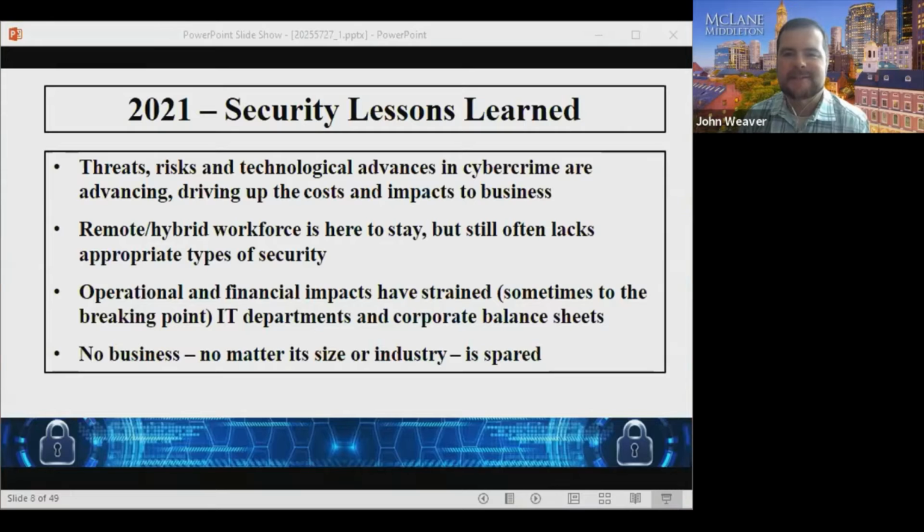So let's discuss what we've seen this year and really during the pandemic and quarantine period, and some of the lessons that we've learned. Number one, and we saw this before, but the last year and a half has reinforced it: the threats, the risks, the bad actors are constantly evolving and making advances in the technologies that they use. And they're getting really good. If you have participated in phishing tests, you have been a victim of a phishing expedition where you get a fake email from a bad actor and there's a link that you click on and you enter your credentials or it downloads malware, those are getting really good.